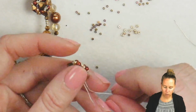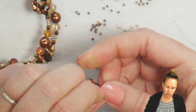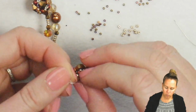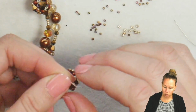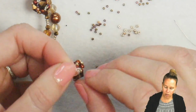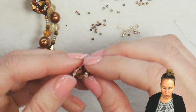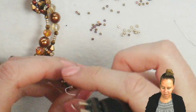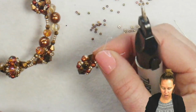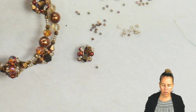From here, and tying off these thread ends, I'm just going to go in with my thread burner and burn down the edges. If you want to, you can take your thread back through one of the 6mm beads, one end, and that way you can pull your knot sometimes inside that 6mm bead so that it disappears. So feeding it back through will make it so you don't see as big of a knot here at the end.